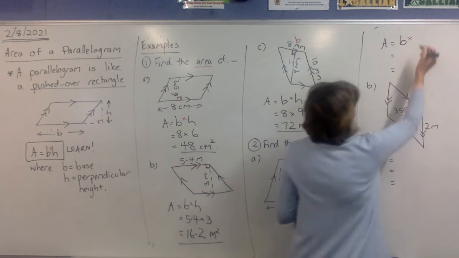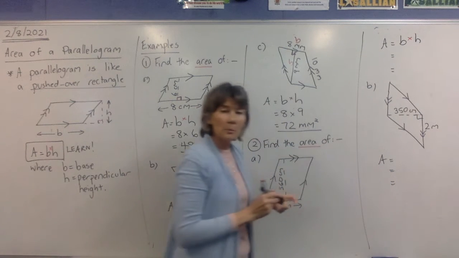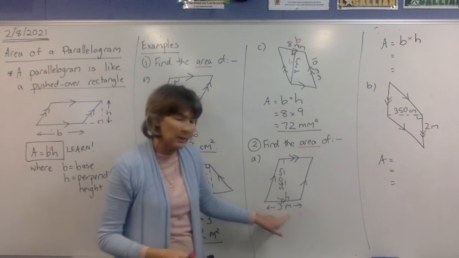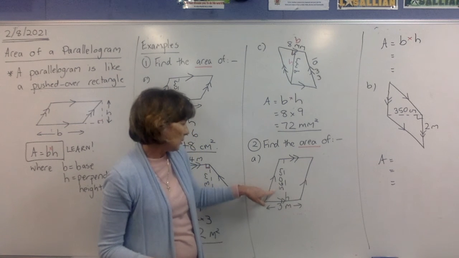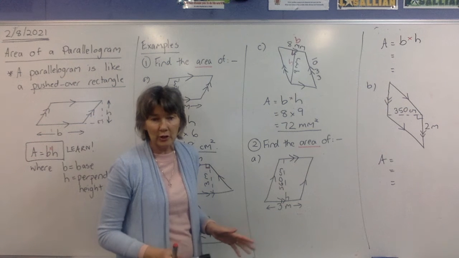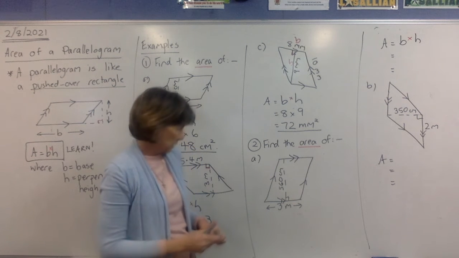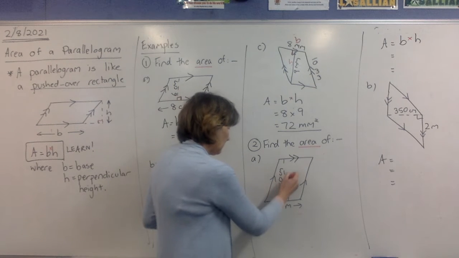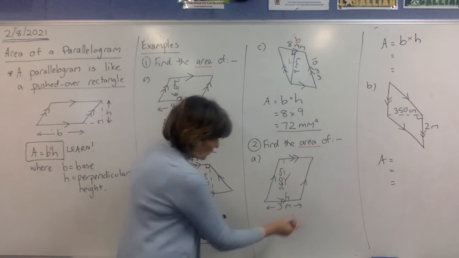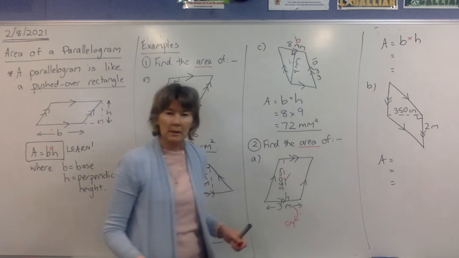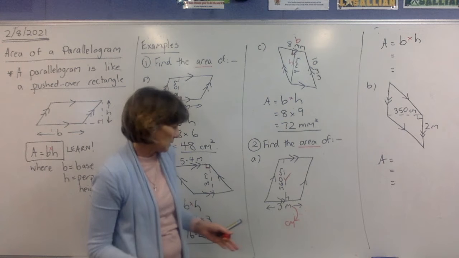However, we can't go putting numbers into there just yet, because if you have a look at the units, this one is 3 metres and this one is 560 centimetres. You cannot be dealing with different units, they have to be the same. So what we might do is leave this one here in centimetres. I'm going to change this one here into centimetres so that they're both in centimetres.